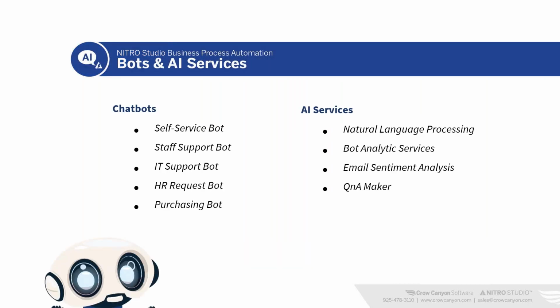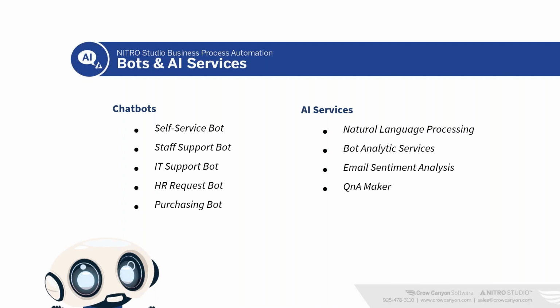And now the bots and AI services, which is what this webinar is about. We have a variety of chatbots, and we have a number of AI services, leveraging Microsoft's Azure Cognitive Services and Microsoft Azure Bot Framework, building chatbots and using AI services inside of Office 365 and Teams, Microsoft 365, they're calling it now. So whichever term you want to use.